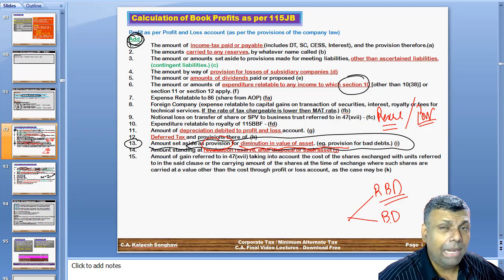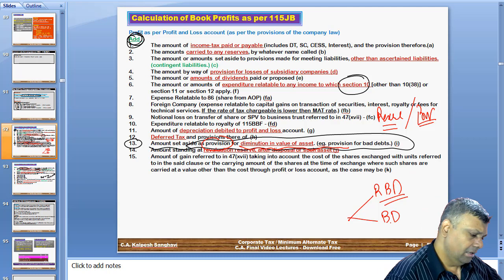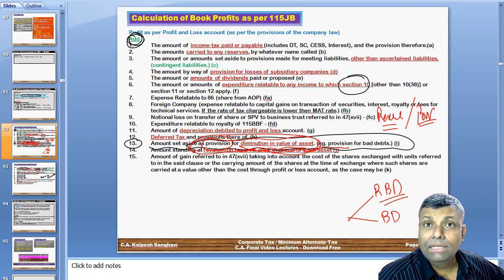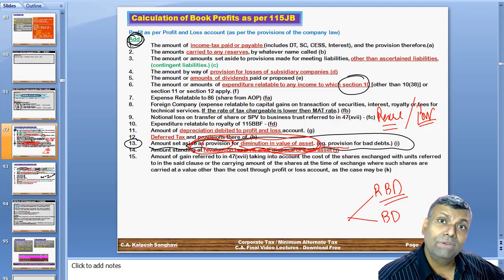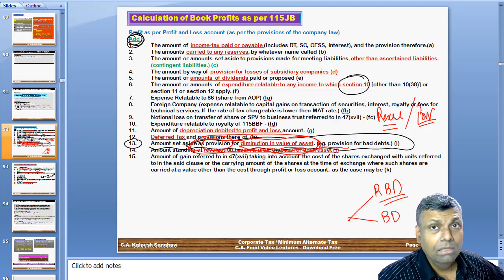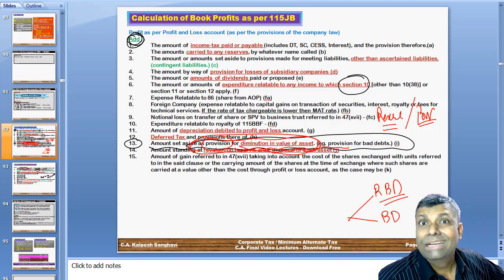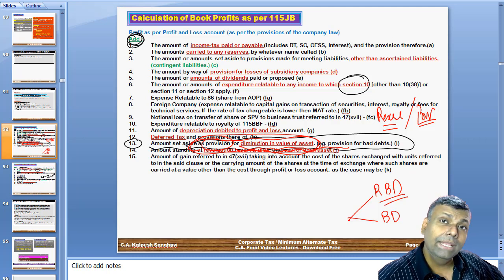The law makes it very clear that if there is any provision made for the reduction in the value of assets, it will be added. But only provisions will be added, and that too for the reduction in the value of the assets. If you are making provision for expenses, then this entry will not come. I repeat, if you are making provision for expenses, then this particular discussion will not come. This is only the provision for the reduction in the value of the assets. Debtors is your asset. And if you are making any provision for the reduction in the value of the debtors, that is a reserve for bad debts, that will be hit by this particular provision.